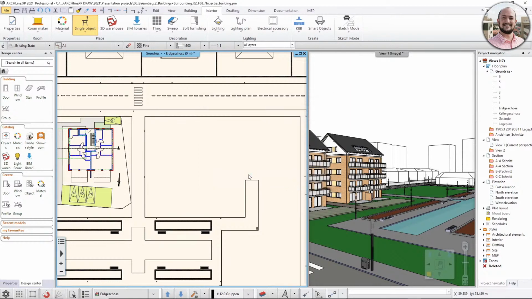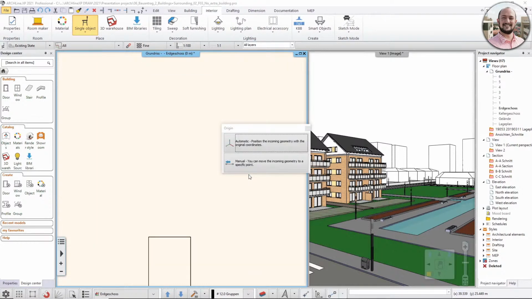In the next step, the software reads the content of his project, his IFC file, and it shows me the option to place this project into the proper position. If we had not synchronized the origin to the same location in the world, I would use manual placement. But because we did that, we are working in the same location, so I will just use the automatic positioning and see if that works out well.